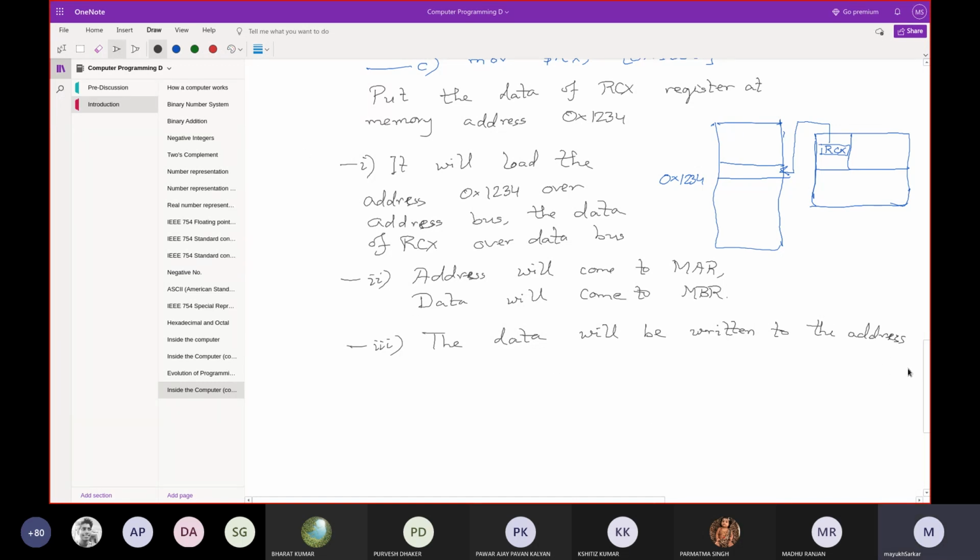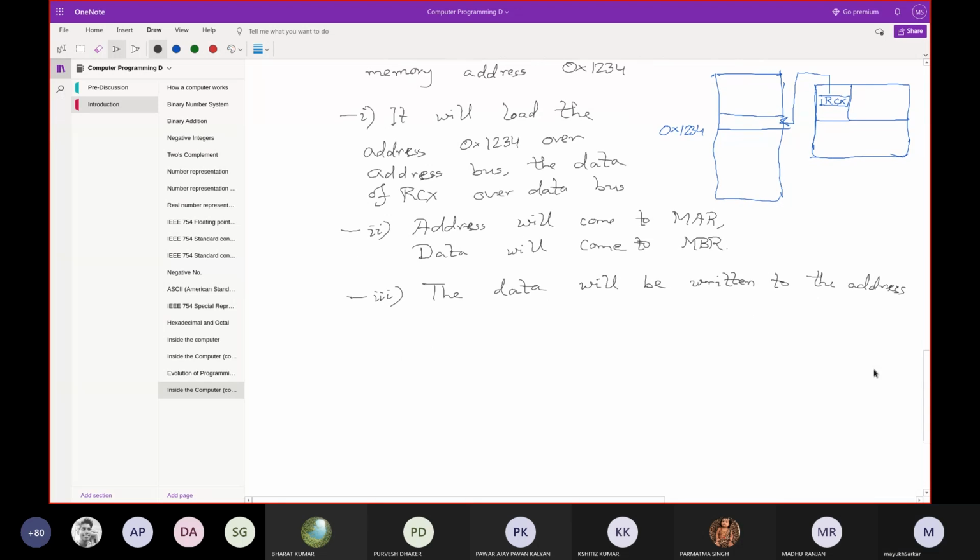So one catch from here, whether you've noticed it or not: the address bus is unidirectional. It goes only from CPU to RAM.